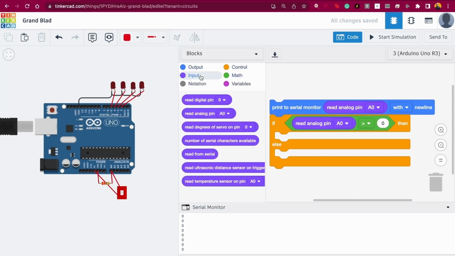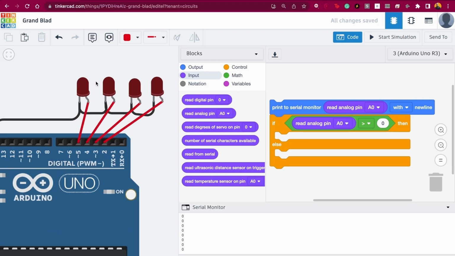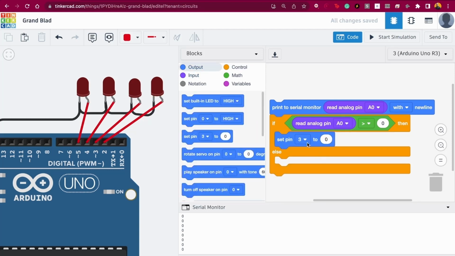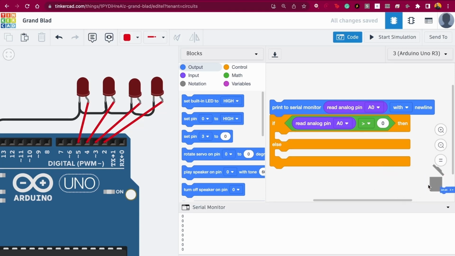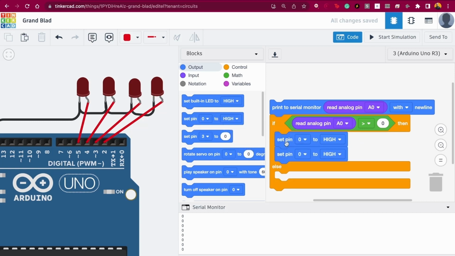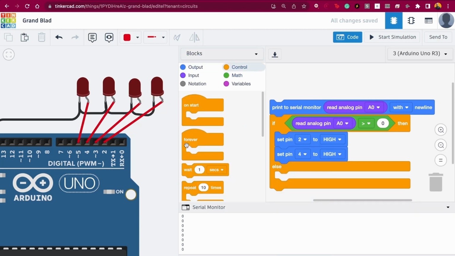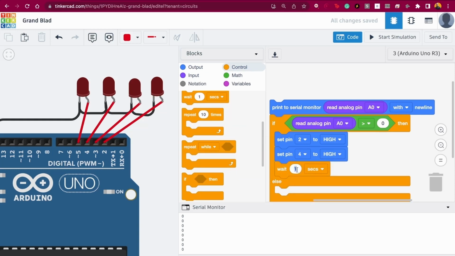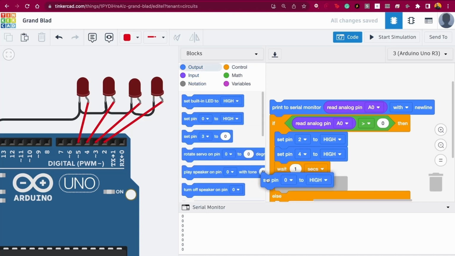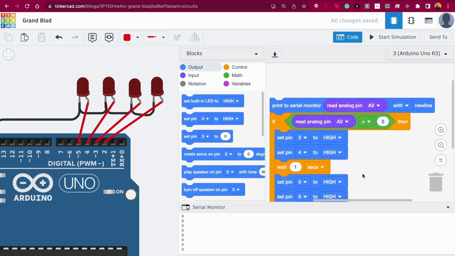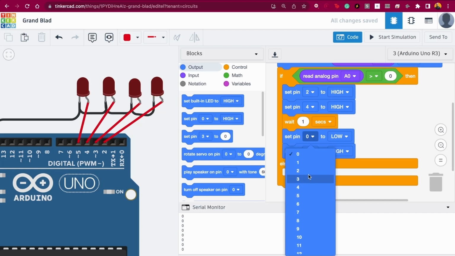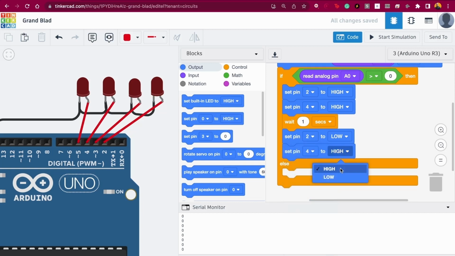I want to do is flash the lights, let's say 2 and 4. So I'm going to go on output, take this one, pin 2. Okay, yeah, I think this is the wrong one, my bad. Yeah, this one and this one. Have pin number 2, have pin number 4, go high. Have a wait for 1 second and then go low on all these things as well. Pin 2 and 4. Perfect. This is done. That is done. We have done this. Makes sense.